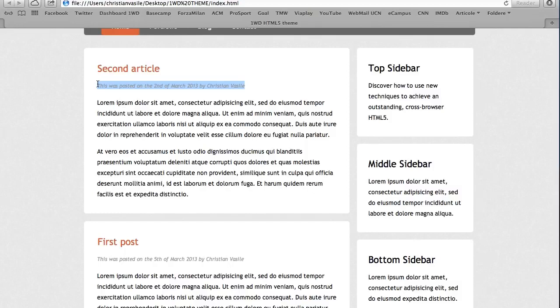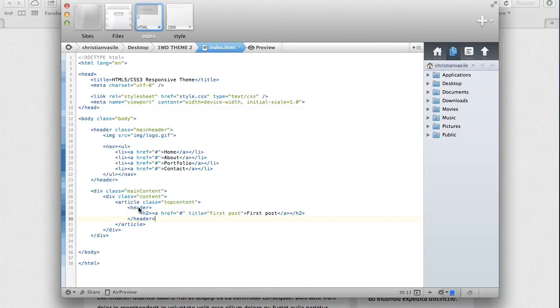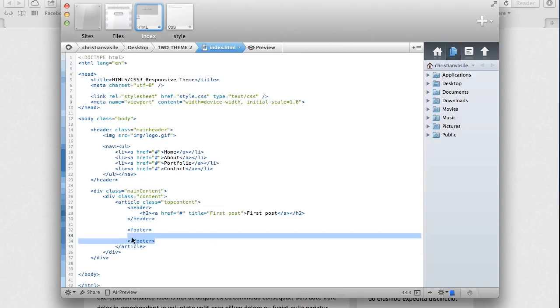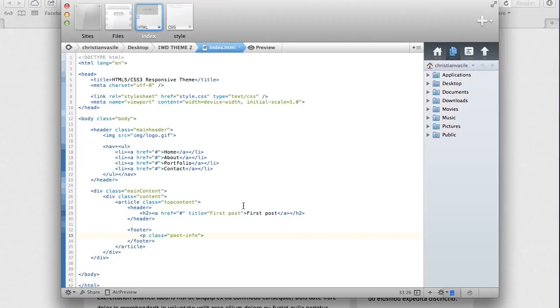And what do we know about the footer? Well, the footer is created to give some extra information. So Google is going to look at the code and see, well, you have this article, and in the article you have a footer tag. And Google is gonna think everything that's right here in this container is some information about the respective content, and that's good for SEO purposes. So we're gonna use the footer, although it's not in the footer, and yeah, it's just a paragraph basically, and we're gonna give it a class called post info because we want to style it differently than the rest. And then we're gonna say this post is written by Christian, and then close the paragraph, and that's it.